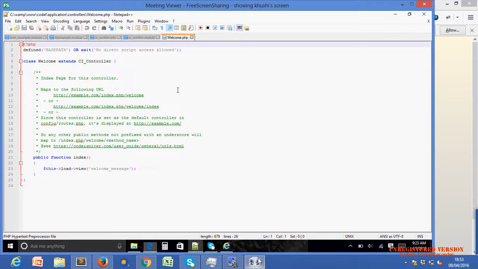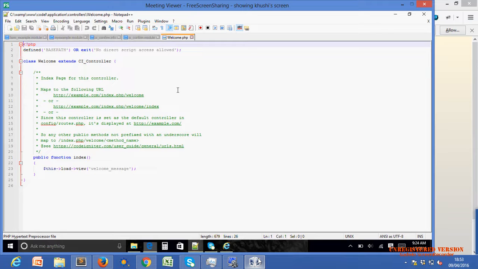Automatically that index.php file will run. We already discussed this, do you remember? In the same way, the index method runs automatically. By default it will run the index method whenever we load our controller.